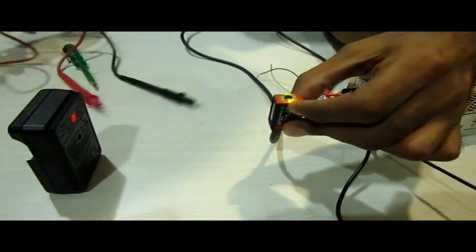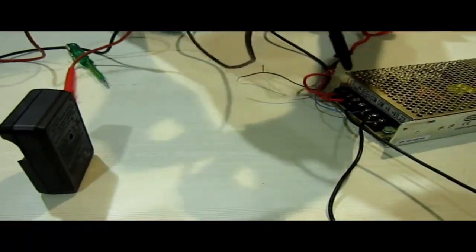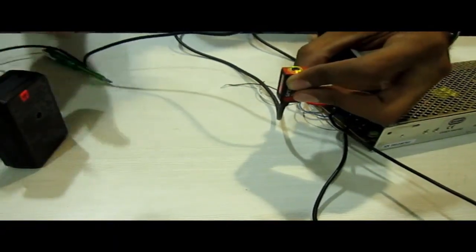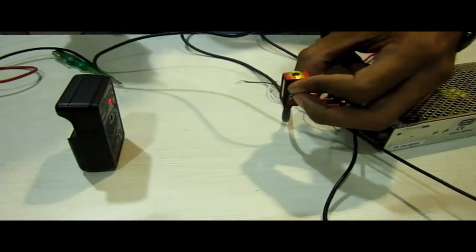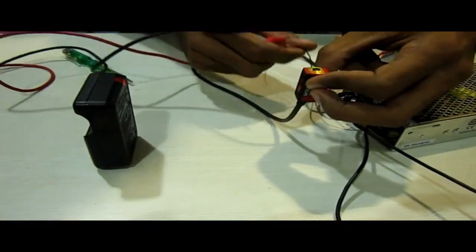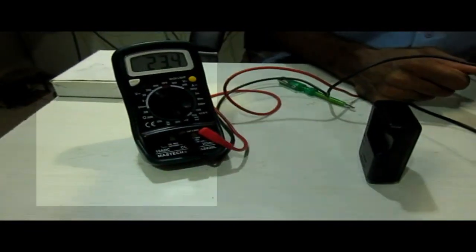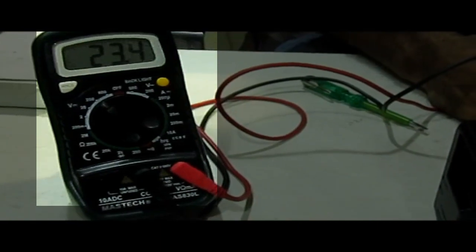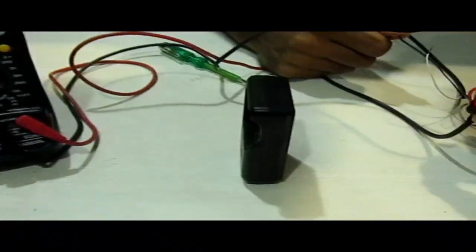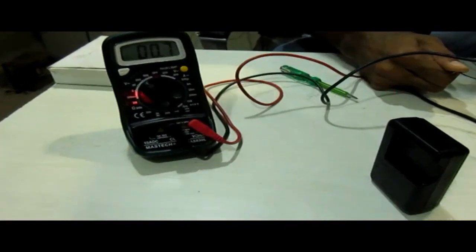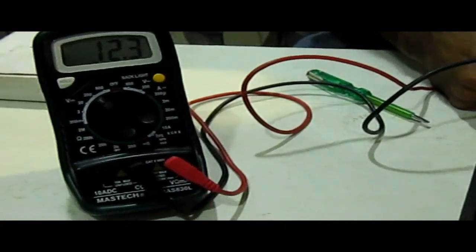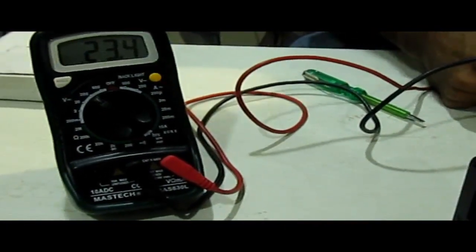The object is in the range of the sensor. When I check the voltage at the black wire it comes out to be 23.4 volt which indicates that object is present. When I remove the object now there is no voltage. When it is on the object the voltage is coming.